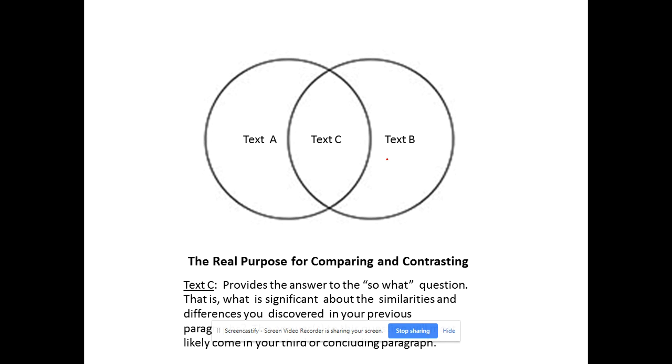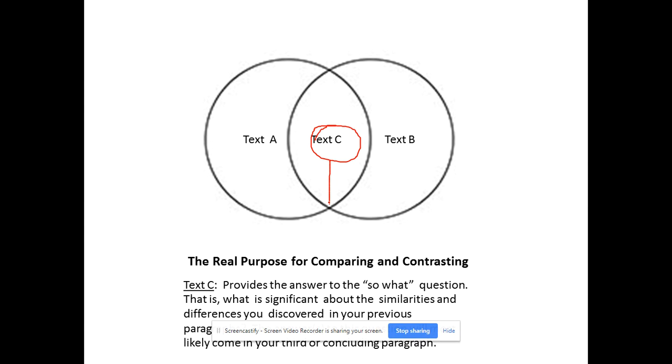And that's wonderful. And that idea of just comparing, contrasting, developing those insights, those observations, is a first step of analysis. Okay, but it's not the end, and it's not what I call the real purpose of comparing and contrasting. Remember, the comparing and contrasting is a means to a greater end, and that greater end is to produce what I call text C, right? And that text C is that larger meta-analysis that demonstrates the grander significance of what you're doing.